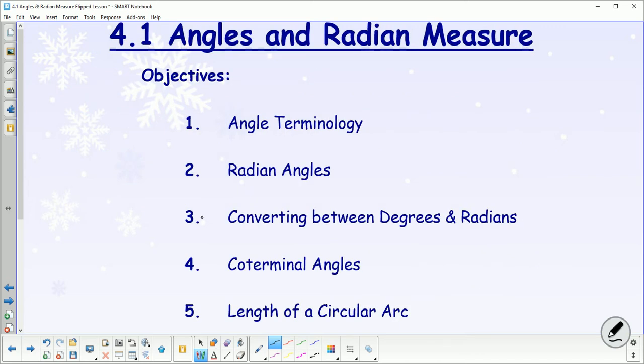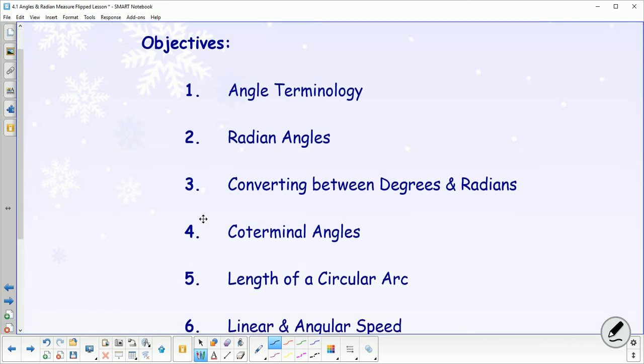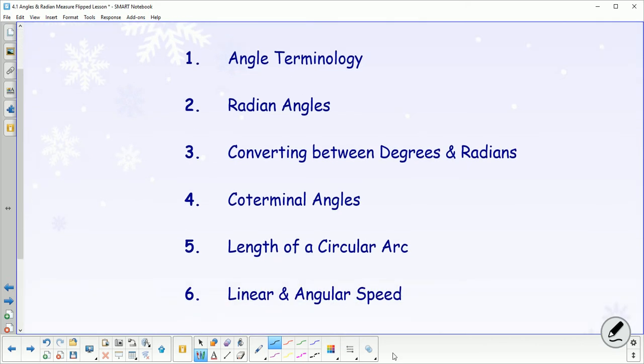And so that is it for this lesson. You've got your challenge problem for tomorrow. We went over all of these things. Probably the most important one that you're going to need is converting between degrees and radians. So remember, to get degrees, it's 180 over pi, and to get radians, it's pi over 180. Okay, we'll see you next time.